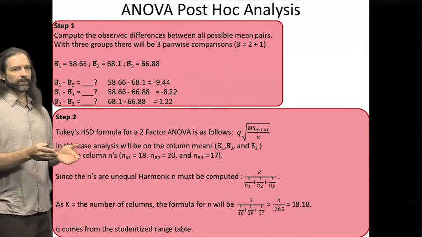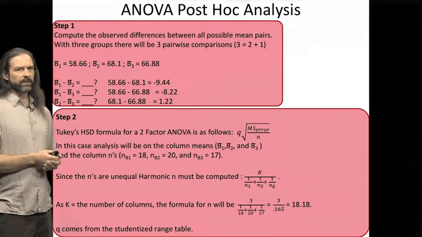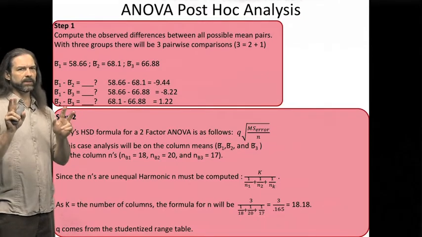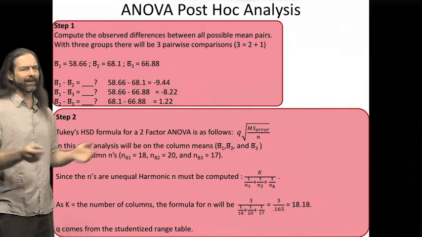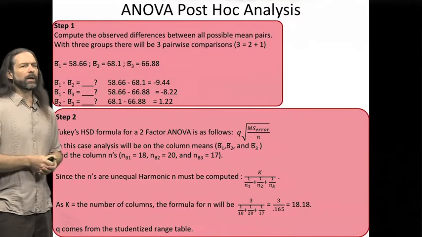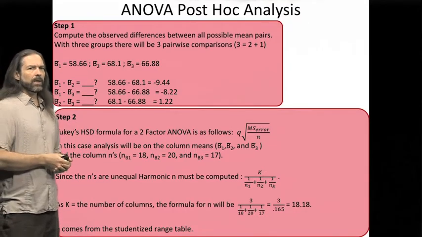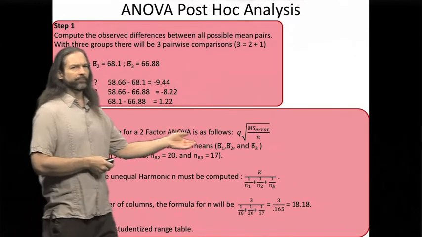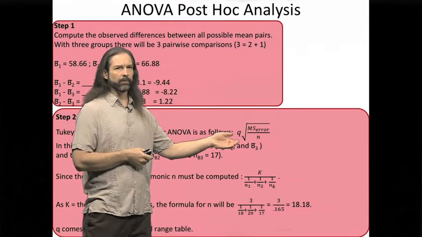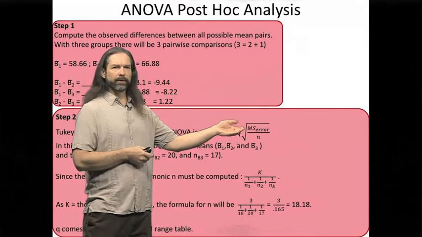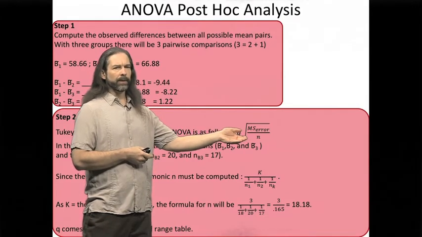So again, in terms of my classes and to help you think about it, when you compute the Tukey's HSD formula, I think about that as Tukey's HSD crit, just to help keep you on track. It's not really widely done at all in statistics, but it's a good way of relating what you're doing now with previous information. So we go back to that Tukey's HSD formula. We're going to need that Q value. Remember, Q comes from the studentized range table. We're going to need the mean square error term from the F table that we just computed, and then we're going to need the appropriate N.